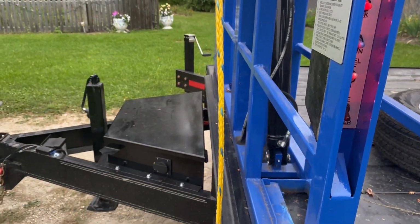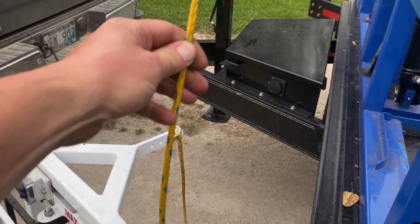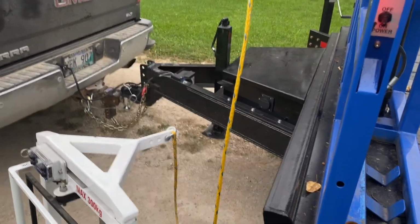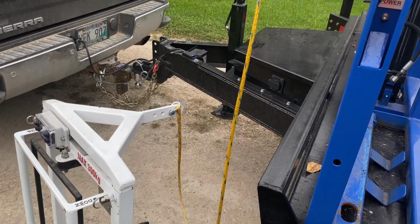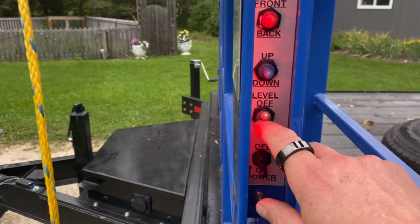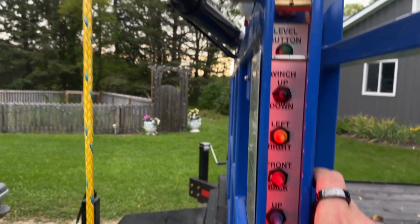So to put the machine up in the air, we've got our cradle on the ground. We've got wire extended, or rope extended, I should say. I'm doing this because I'm basically doing this one-handed. You wouldn't have to. You could actually keep the cradle in your hand if you wanted to, or put it down on the ground for safety. But with our level off, we're going to just press the up switch, and that's all it's going to do to raise that.